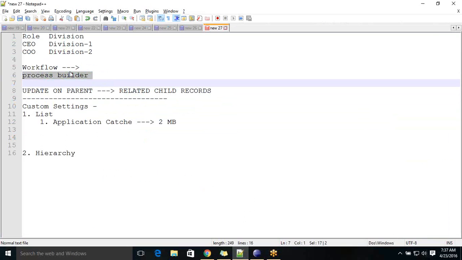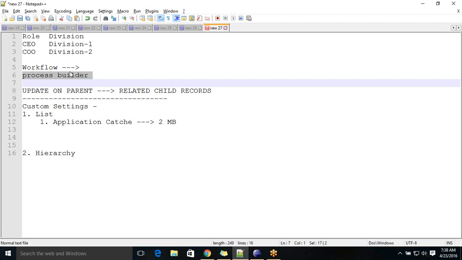Yes, Renu? One more question. What is the main difference between visual workflow and workflow? I think that anything can be done using visual workflow, am I right? Yeah, visual workflow is a different one. In visual workflow we can display some screens, and there you can do something. It will be like a kind of user interface. It will create some user interface. That one we can use in Visualforce pages and all.